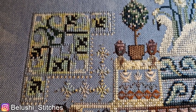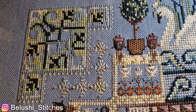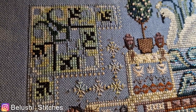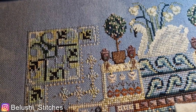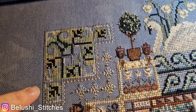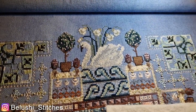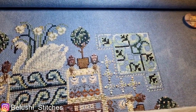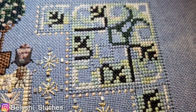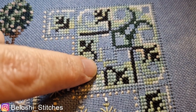Hello. I've got an update for you. It's mid-November 2023. Yep, just checking the year. And you'll be pleased to know, maybe, that I have now finished all the cross stitching in this top left section, and also in the top right section, which means I'm about to go off and do all of the specialty stitches that are mainly in these big squares, I think.